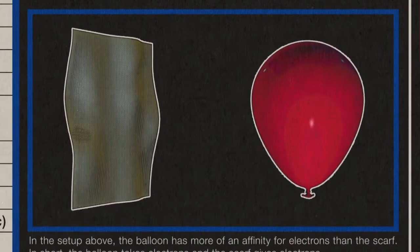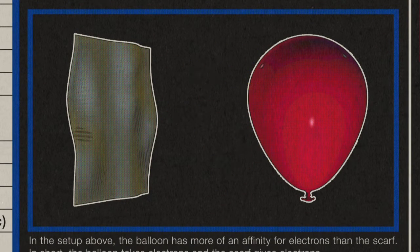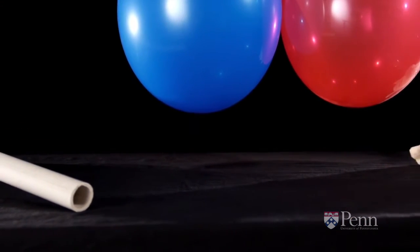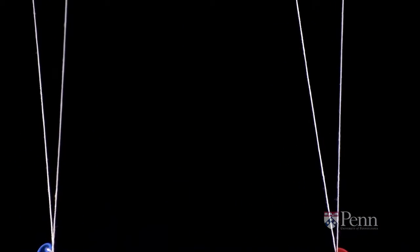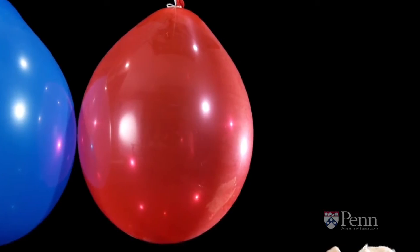And almost always, one material has more of an affinity for electrons than another. In other words, one takes electrons and one gives electrons. This cannot be figured out theoretically very easily, and so mostly it's done by experiment. The equipment we're going to use for this demonstration is pretty simple stuff, a couple of balloons. So instead of a single string, we've got a V of strings, which limits the ability of the balloon to move in the plane of the V and lets it move very easily at right angles to that.